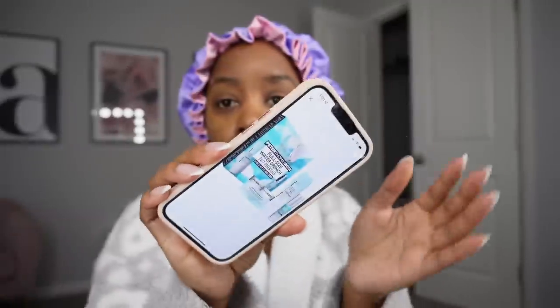Well, no, I got these by themselves, but they have a set on Sephora that has the eye patches, or is it the moisturizer? I think it's such a steal. Oh, no, it's the moisturizer. But anyway, it's on sale. It's $72, but it is on sale for $54. You get the full size moisturizer, the SPF, which you guys know I love. Is it even in here? No, it's not. And then you also get a glow serum. So this is the set right there. Can y'all see that? Nice little size.